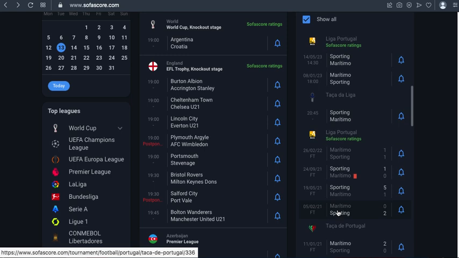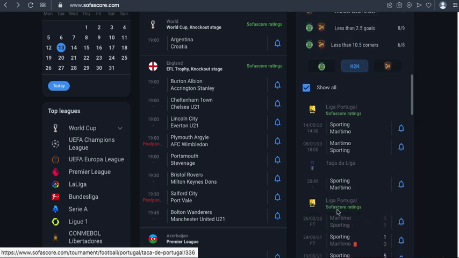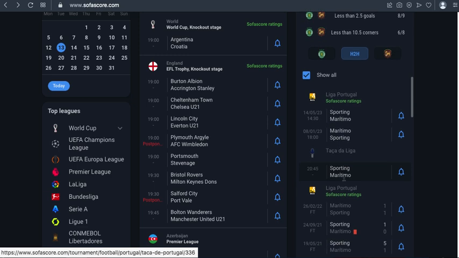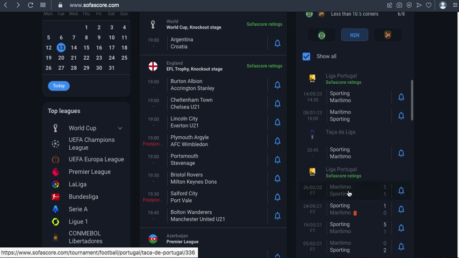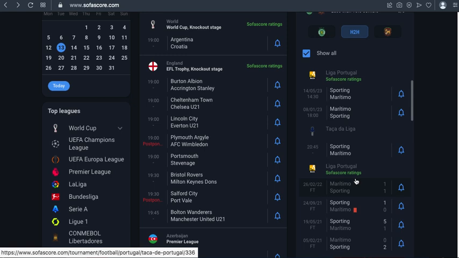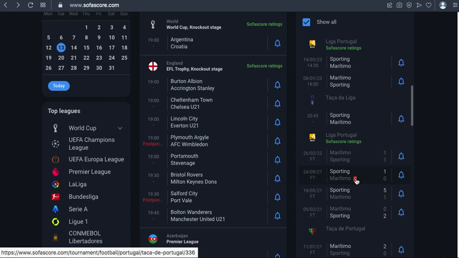So with the help of the intentions calculation that we just did, there is no doubt that Sporting is going to win this game. Definitely, Sporting is winning this game straight away. Or you can go ahead and choose over 0.5 for Sporting. 0.5 means Sporting must score a goal, because when Sporting is playing at home, Sporting score goals and win games. That is a safe prediction if you fear to go straight win for Sporting.